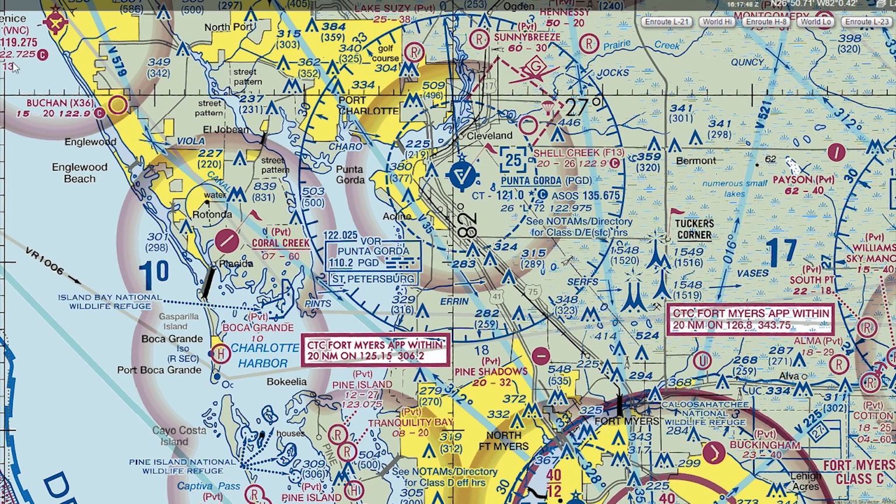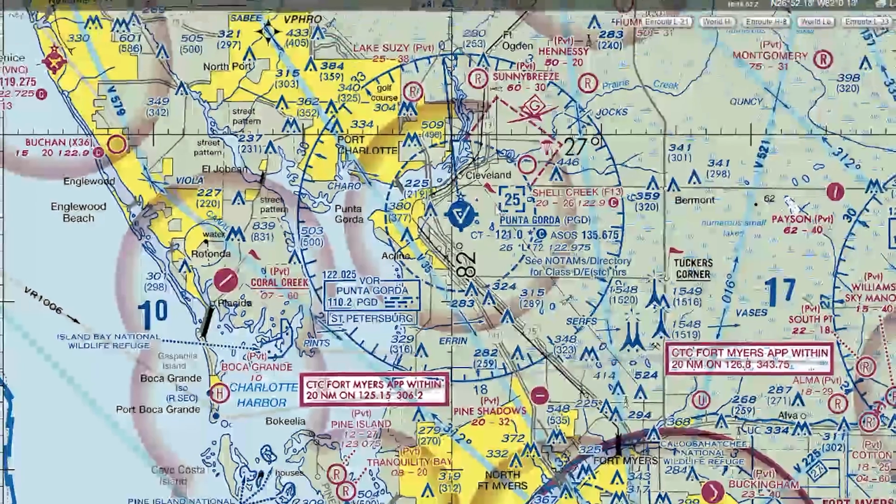And same thing in Venice. The FBO, you can see that the FBO also uses this as the Unicom frequency as well as the CTAF. Typically, towered airports don't want you calling over tower frequency for things like rental cars and stuff like that, so they have a separate frequency there for that.